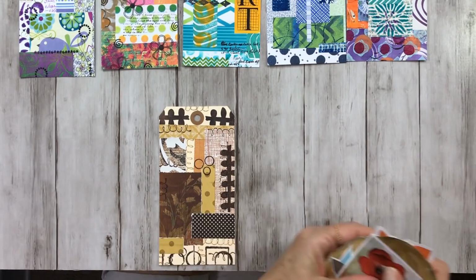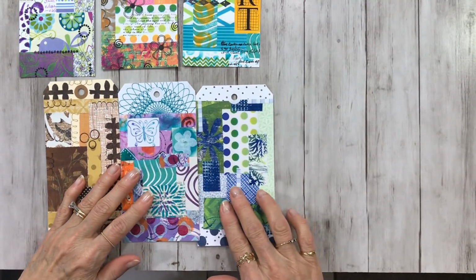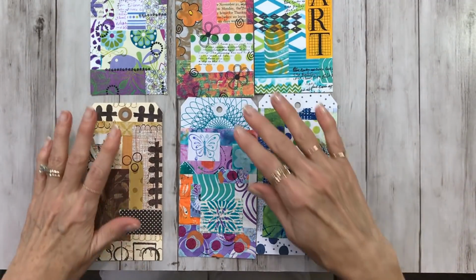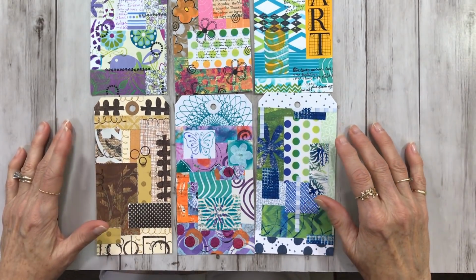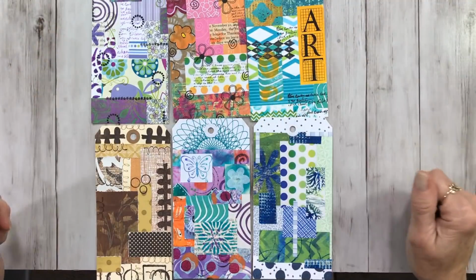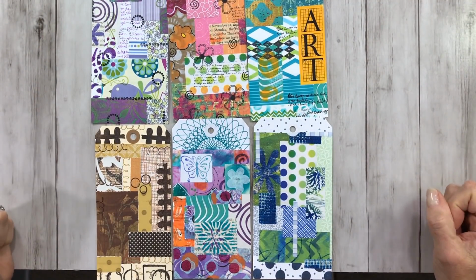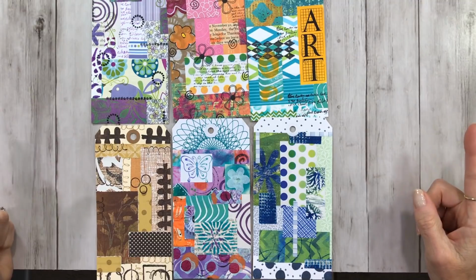So that's my little Scrapplications for today, and I had so much fun. And I mean, I always do when I grab the box of scraps and something to glue them to, I'm always a happy camper. So I hope that you guys enjoyed this and you'll be grabbing your scraps out and making some fun things. And make sure that you post them.